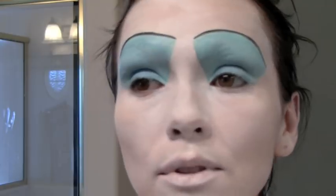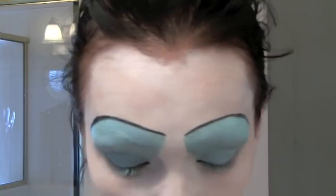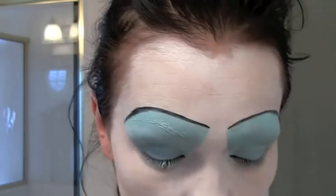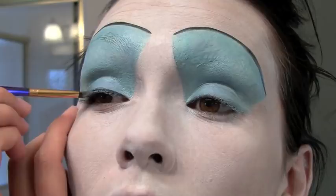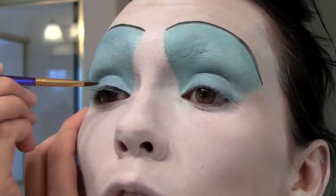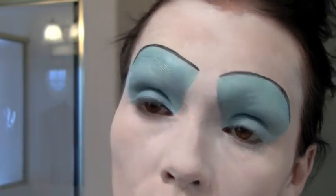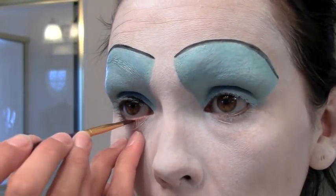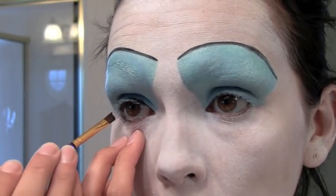Now we're going to line the eyes. We're going to go right above the eye. So I'm going to line the eye with a cream black liner. This is Black Black by the Chroma line from MAC with an angled brush. And I'm just going to go right along the lash line. This is going to help hide the lashes we're going to glue on. And then I'm also going to go right up under the lash line here.